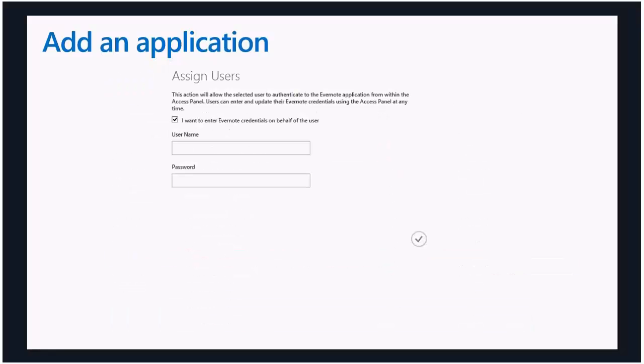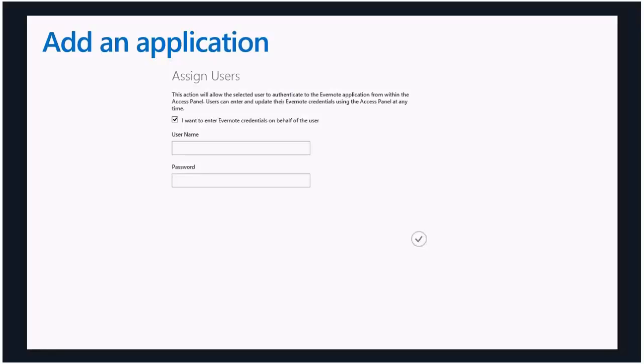So when I do that, I'm now prompted for the Evernote login and password. A good example here is if you have a business that has maybe one Facebook account they're using for their corporate image, but they need to share that across multiple users within their organization, you don't want everybody knowing the login and the password. So if someone leaves, then they have to change the password.